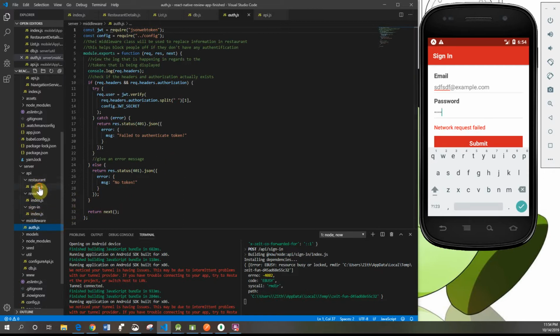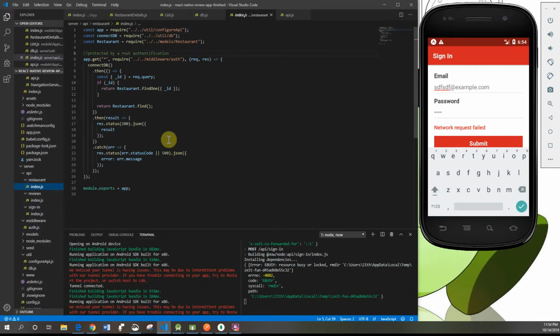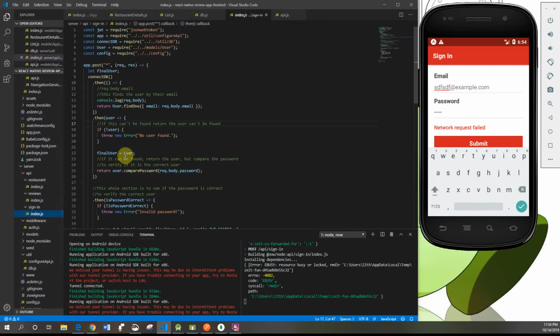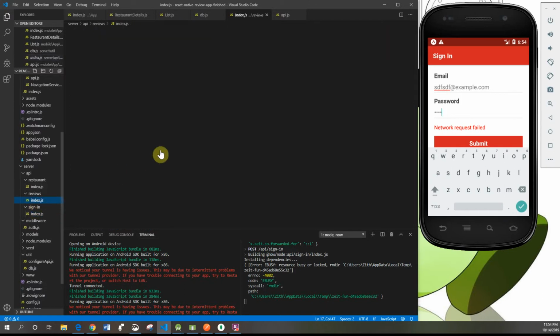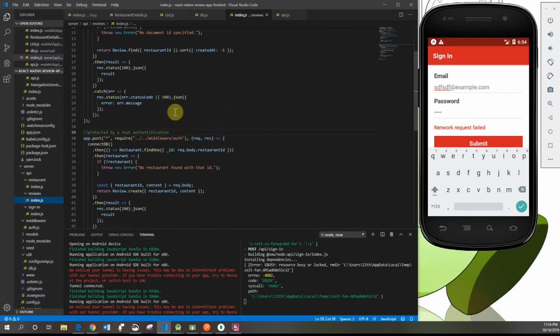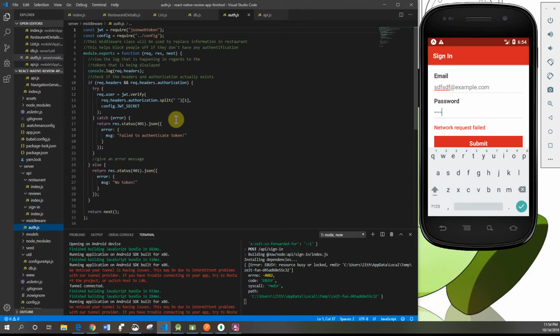We have the restaurant index itself, which picks out each of the restaurants. We have the sign in, which sets up the sign-in part, and we have the review section, which sets up how their documents are going to be displayed when presented on each of the different restaurants. We have an authentication, which is used to block people off from certain websites if they don't have the correct sign in. Luckily, we do, but this site is plugged into the different sign-ins, the index, the reviews, and the restaurants.